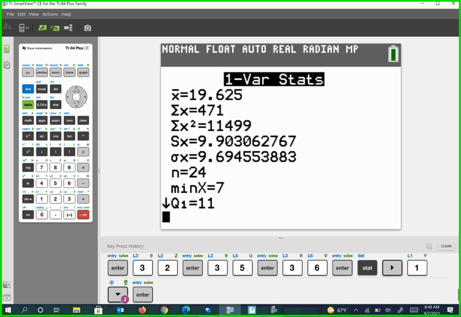But then the next thing that we come to is SX, and then this weird little Greek sign X. SX is the standard deviation we're going to use because it was of a sample. This other standard deviation is the entire population standard deviation. The difference between these with the equation, this had the n-1 as the denominator. This has n as the denominator in the equation I just showed you. Okay, we're going to stay with the sample standard deviation. Notice they are a little bit different. Okay, and that's okay.